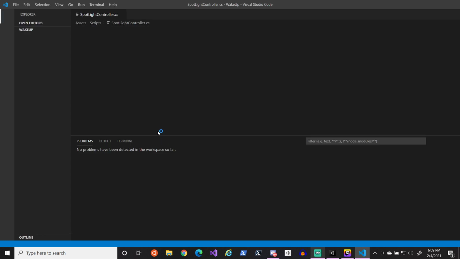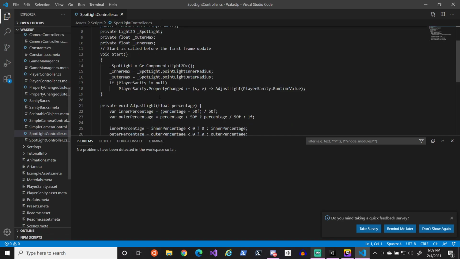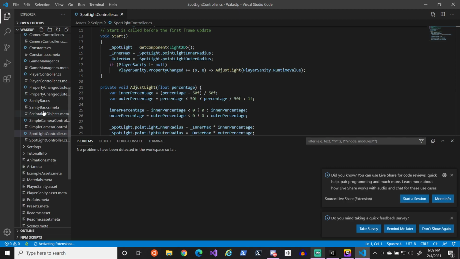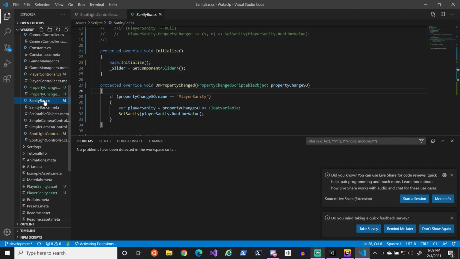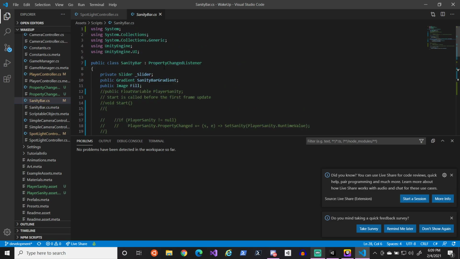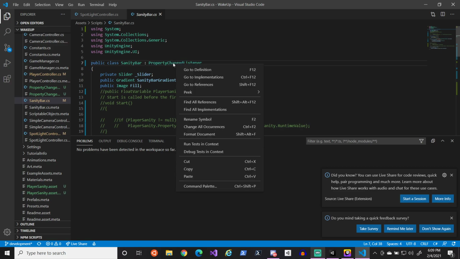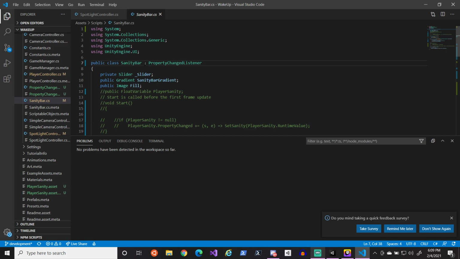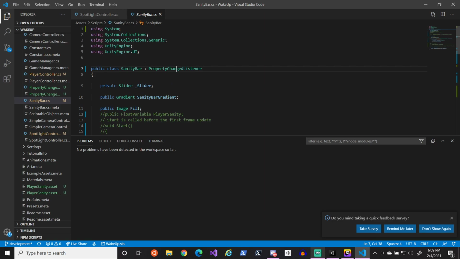Yeah, I'm not sure if I fully handled it, because I might not have implemented the, yeah, I didn't implement it. So if you look at the sanity bar, essentially it is of type property change listener, which is a class that we made so that we can easily have things listen to whether certain values are changing, certain scriptable object assets, which we had done in previous streams.